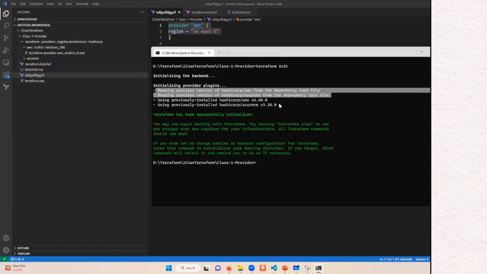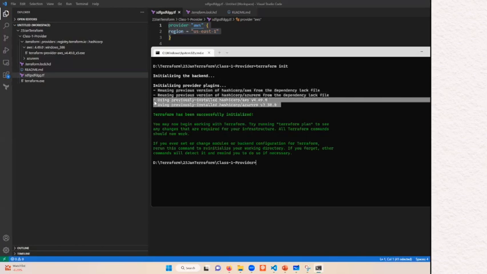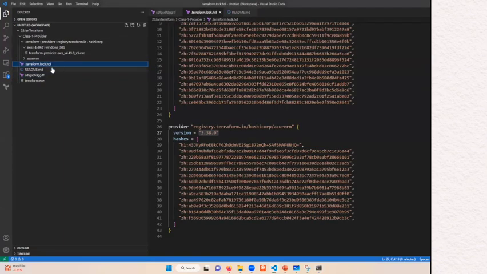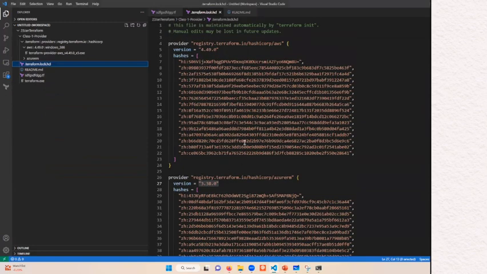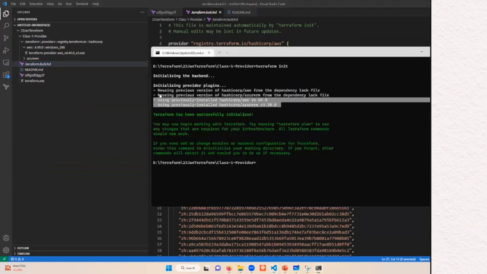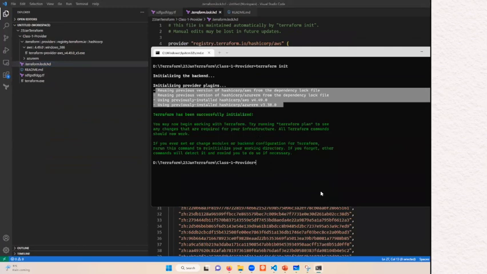If you already have the right version installed, it is not going to reinstall again like in the previous version. This is a dependency log file to understand what version is already installed. If the version is already installed, it says, hey, I'm going to reuse, and completes the initialization. If something was not available, it is going to freshly download your stuff. Okay, is that clear?